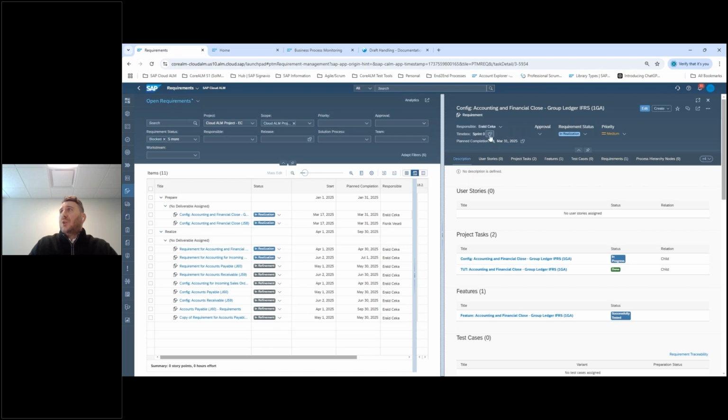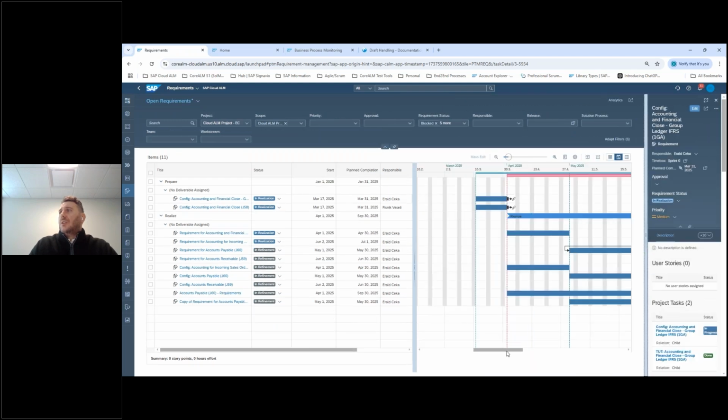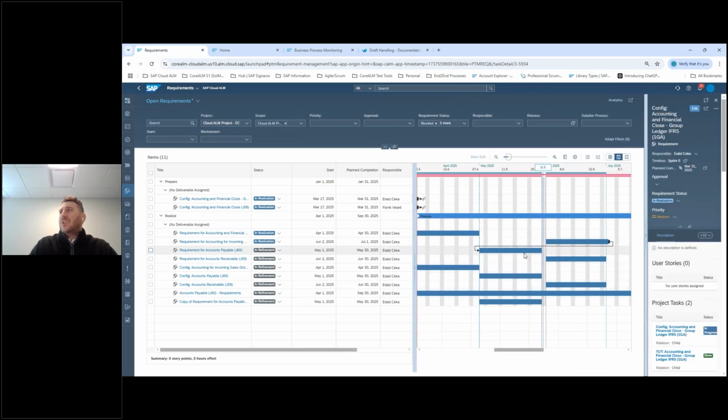You can assign sprints, you can assign owners, teams, and we can also assign dependencies. So this is how you know that in order for this requirement to start, we actually need to complete this one. There's a dependency here, or you can even tie dependencies that you can see here. There's certain configuration that we need to do to set up the system before we even jump into the requirements.